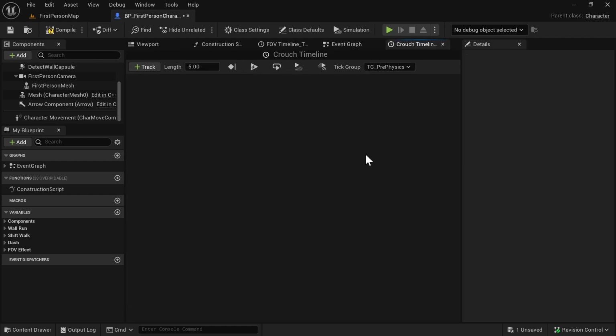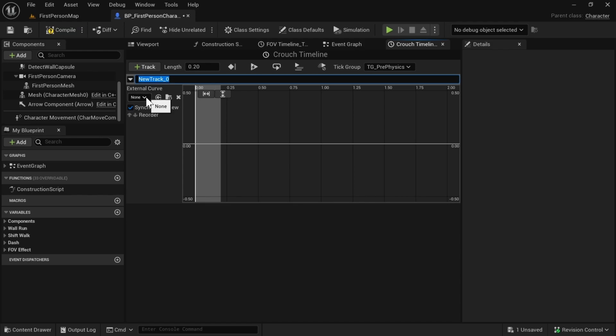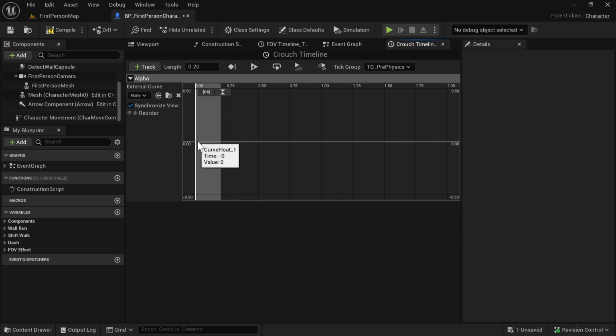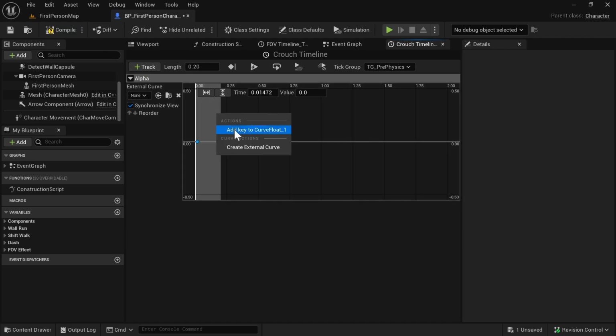Let's double click to open it and we will make the length about 0.2 seconds. And we will add a float track. We will call it alpha. There will be 2 keys.